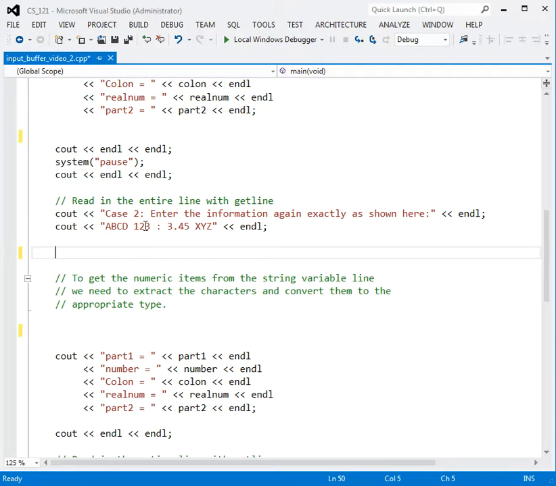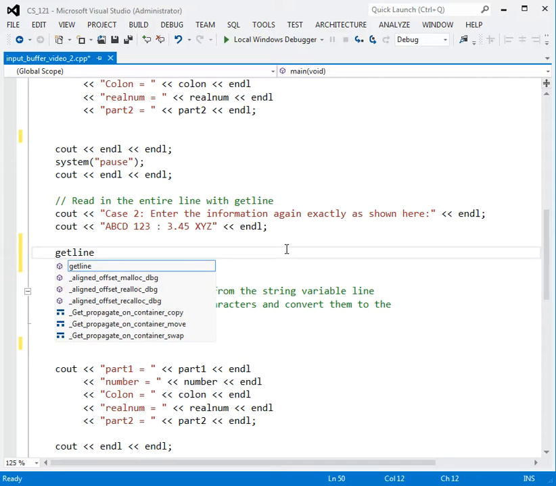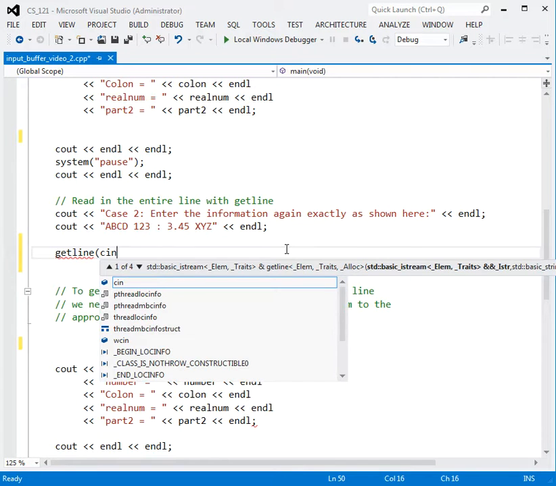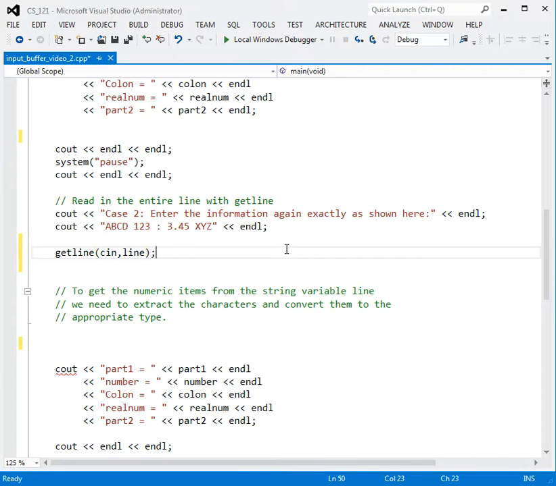We'll move on to case number 2, and here you'll see that we have exactly the same input that we did previously, but instead of using cin to input the data, what I want to do here is to use GetLine instead. With GetLine, you can input an entire line, including any spaces that might be between items that you type in. So GetLine is going to empty really the entire input buffer into a variable within your program. And the way we format that is like this. We just use GetLine, that's the function, and we use cin because that's our input stream, and the variable, which is a string type that I'm going to store the data in, is called line.